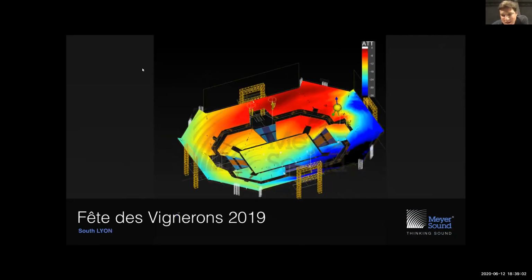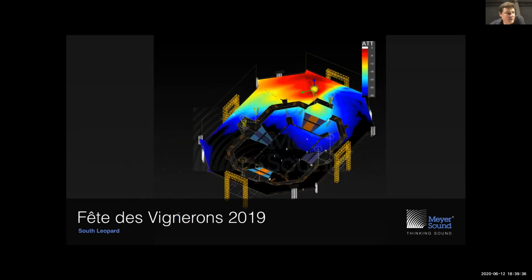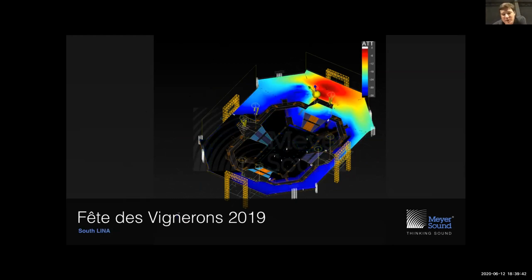Okay, this is the Lions south. So just before we had the Leo firing across, now we have the Lions. The Lions are firing in the direction of the east stage, so they have to cover all this length. And remember what I was saying about the width of the bottom of the array. This bottom of the array had to cover the entrance, this entrance here. We had to cover this area, and this is why we had to have this wide coverage loudspeakers. Behind is leopard. That's the leopard covering the seating in the rear, and then the Linas were covering in between the arrays behind the stage.